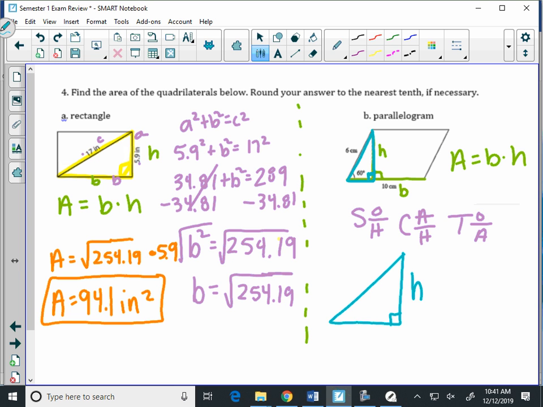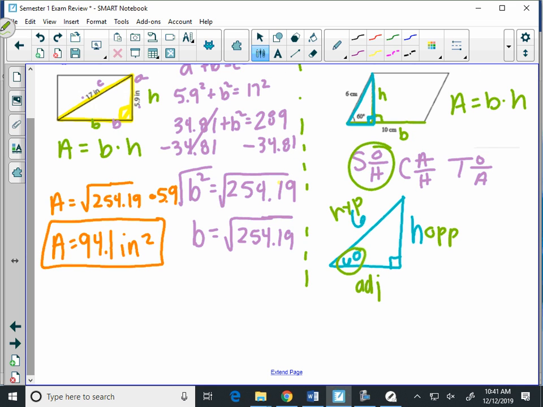I know my height's the up and down part. We don't know what the bottom part is. We know the slanted part is 6, and this bottom angle is 60. So I'm going to start with the angle they gave us, the 60-degree angle, and label. We go across, that's our opposite. We go to our 90, go across, that's our hypotenuse. The side left over is our adjacent. Well, our opposite has our variable, that's what we're trying to find. Our hypotenuse has our number, so that means we're going to use sine because that is involving the opposite and the hypotenuse. So we are going to say sine of our angle equals the opposite over the hypotenuse, h over 6.